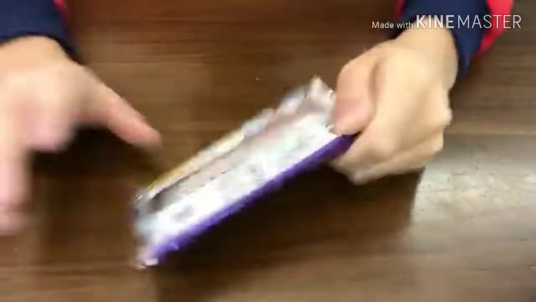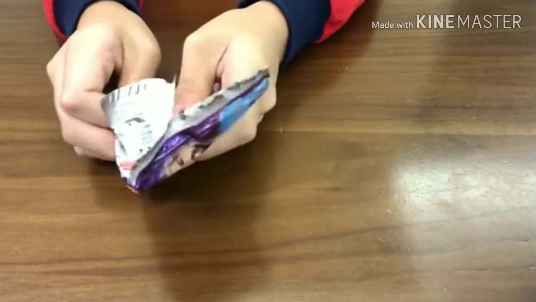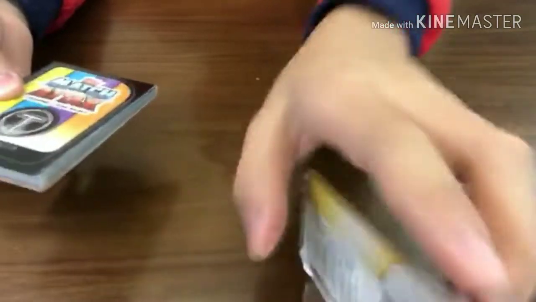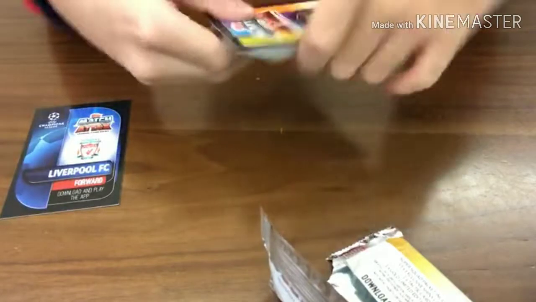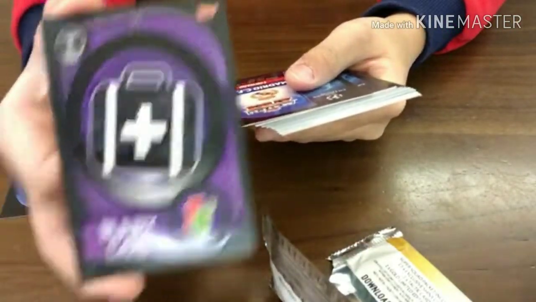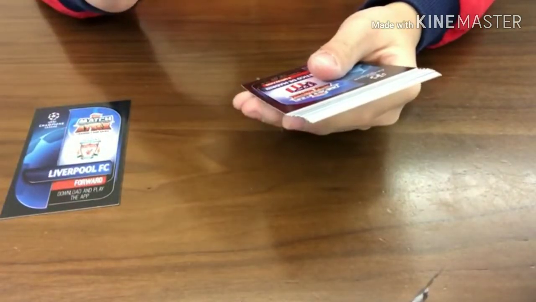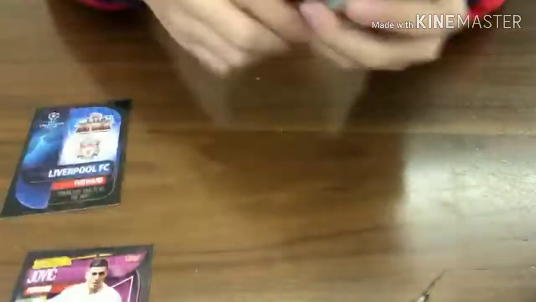And this is the bonus packet. Let me open this. I've got to keep the packet because it's only one packet per booster pack. Okay, I got it. So I think this is the limited edition. And this is the tactic card we got. Injury card, which I already have. Oh, okay. We got Real Madrid. I don't know how to read, so I'll just not say the name. I'll prefer not to say the name.